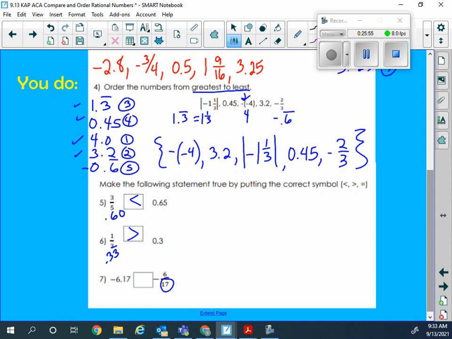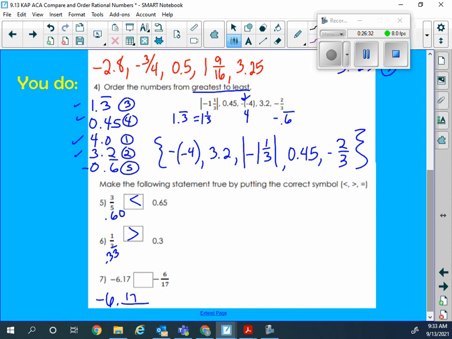Okay, on the next one, automatically I was like, ew, I don't want to do that. Oh, I don't have to. How come? Did I really have to do any work here? Why not? Smarter, not harder. Why not? So what? They're both negative. How does that help you? Tell us. Right, but how do you know which one's bigger just from glancing? No, they are not equal. Guys, this is -6 point something.